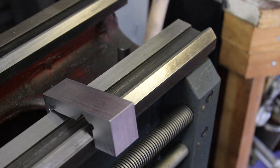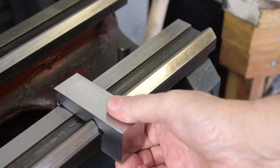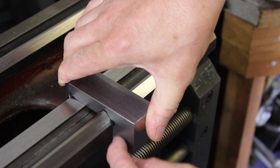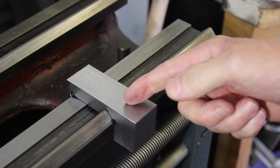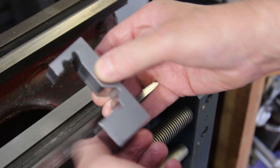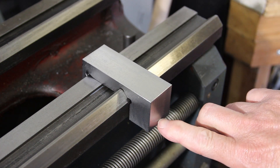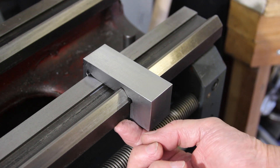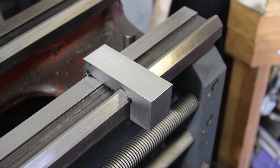So here's the problem — it doesn't fit. However, if I take it to the end of the bed here, that fits perfectly. So what I need to do is just relieve this edge here a little bit. If I take a millimetre off, then we'll see if we can get it to slot in, because at the moment I can't put it the other side of the saddle. After a couple of passes on the mill, it now fits. Hurrah! I'm going to hold it in place with a screw that's going to impinge on the tapered screw that will impinge on the bottom half of the way, so it should pin it down and lock it firmly. Let me mark that and then we'll fit a screw.